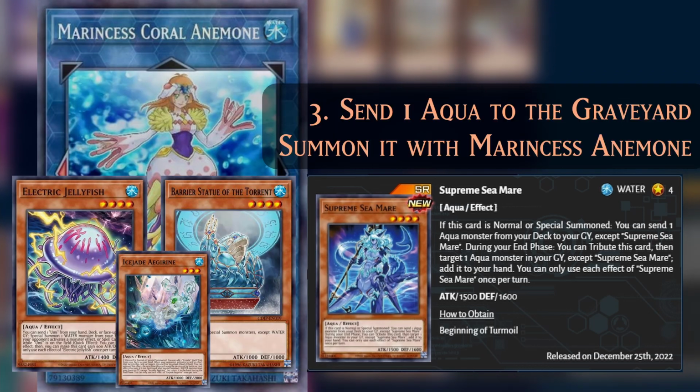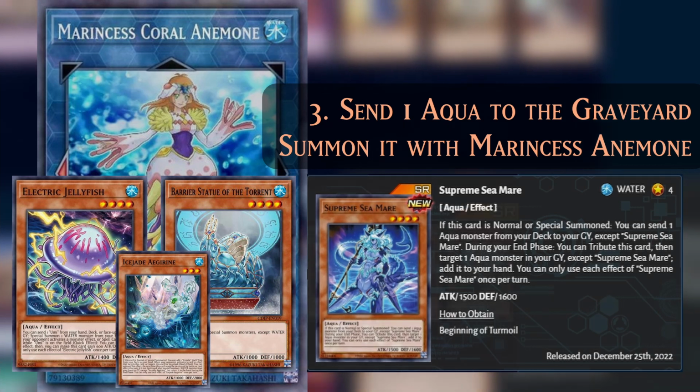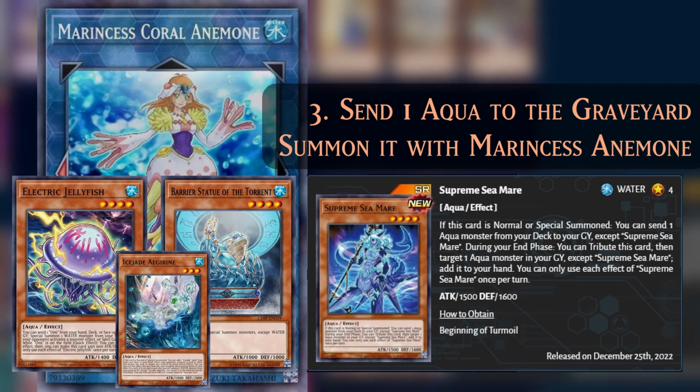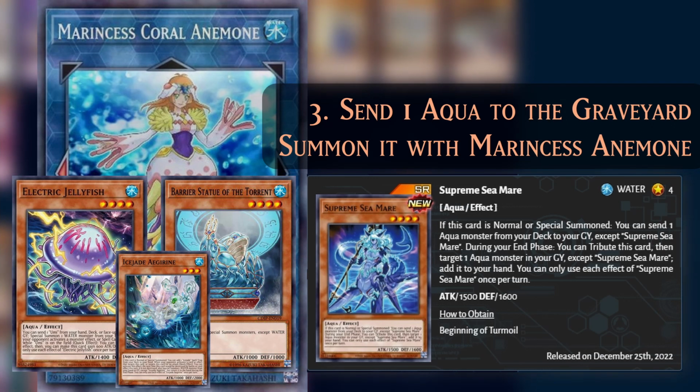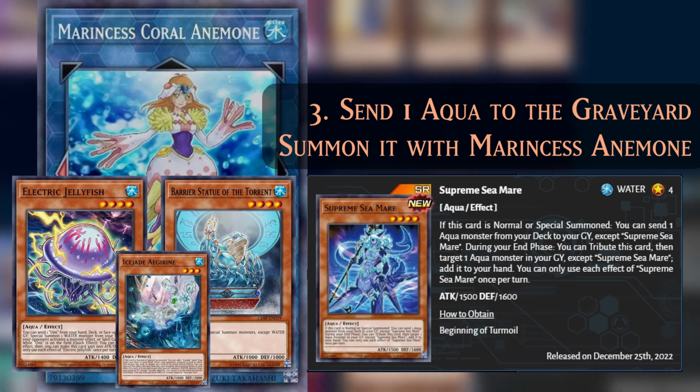The third way is to summon an extender and link away our extender in Supreme Sea Mare to summon a Marintis Anemone, and then special summoning the aqua monster that was sent to the graveyard. This way can be used to search Jellyfish, so you can then summon any water monster from your hand.